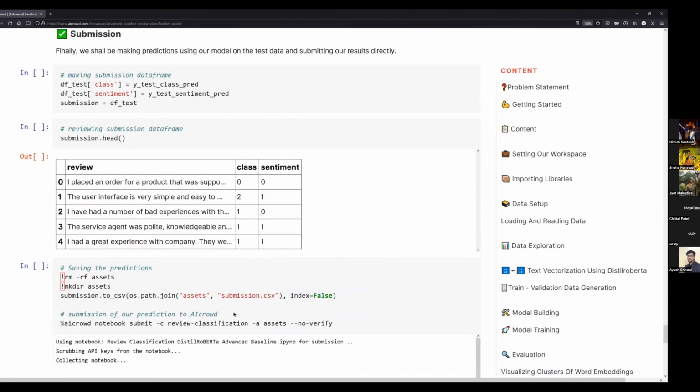And the next part will be pretty similar. We'll just be constructing a data frame out of the predictions, and we'll be making a submission to Kaggle. And yeah, so the goal of this notebook, like I said, was to introduce you to both the transformers pipeline and also the pre-trained models of sentence transformers, which have other usages as well, because they are really useful in a variety of contexts. And for the most part, you really don't have to construct models yourself, because these have been trained on so many tokens and have so many parameters that they usually perform really good out of the box, and they give state-of-the-art results. So does anyone have any questions?